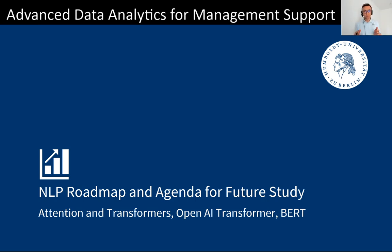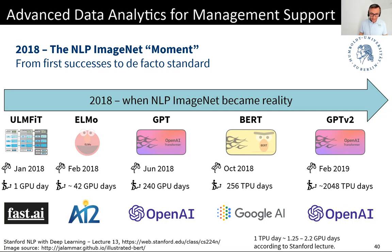Now that we have a solid understanding of how to make NLP transforming possible, it's probably time to take a look at the state of the art in the field and what has changed since earlier approaches such as ELMo and ULMFiT have been proposed. That's pretty much the scope of our next chapter. Let's start with a little timeline which starts in 2018.